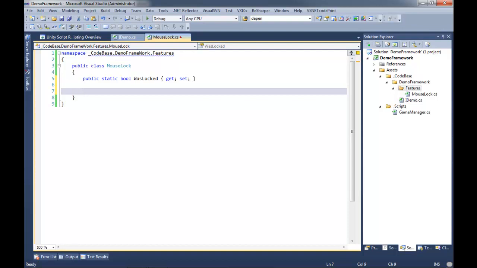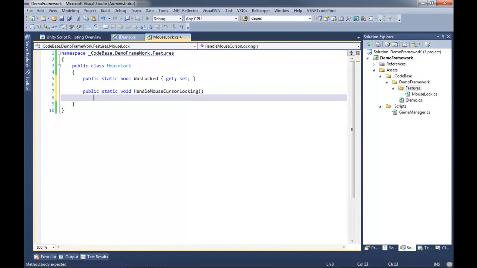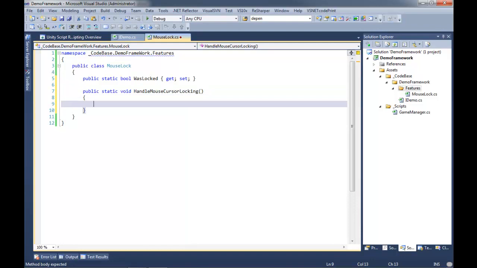Now the next thing we're going to do is create a public static method that returns void, and this is called HandleMouseCursorLocking. Inside of it, we need to see if the player has hit the escape key.